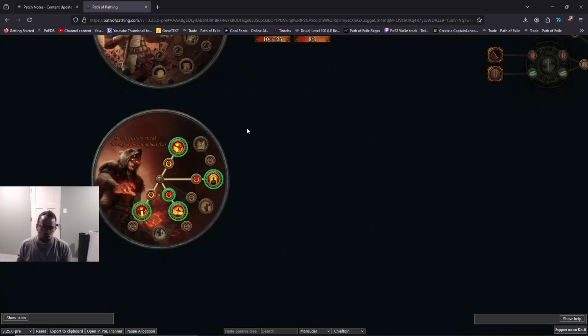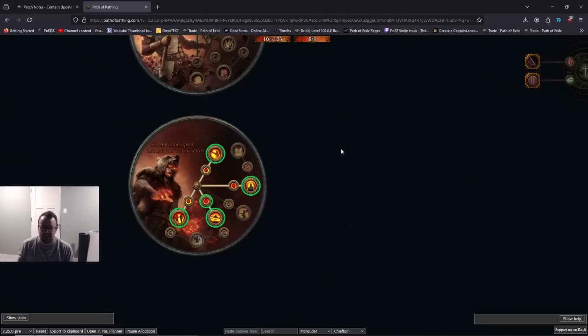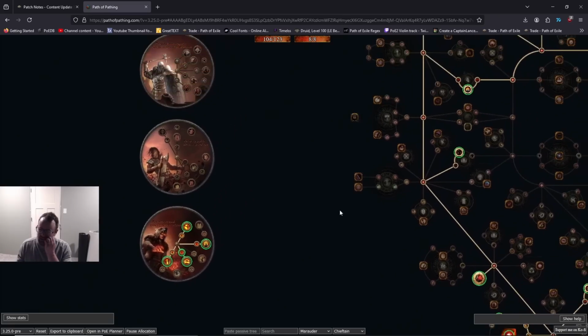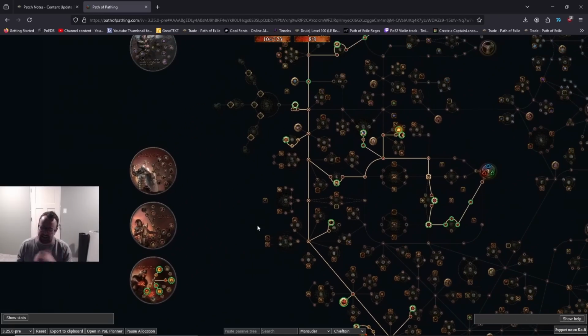And this kind of just opens up that angle of ways to build a character. And on top of that, there is a buff to Calm's Heart as well. The old goated chest beast that used to have 1,000 life now has 1,000 life again. And I just can't wait to try to build a life stacking character. I'm very excited about this specifically.